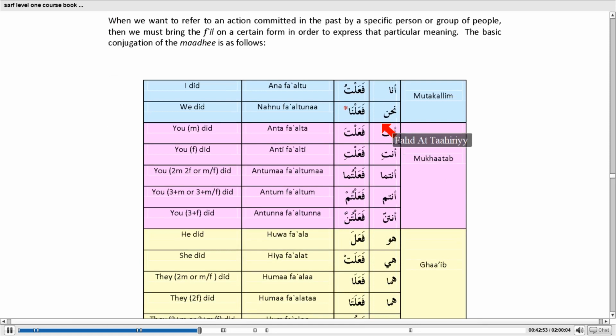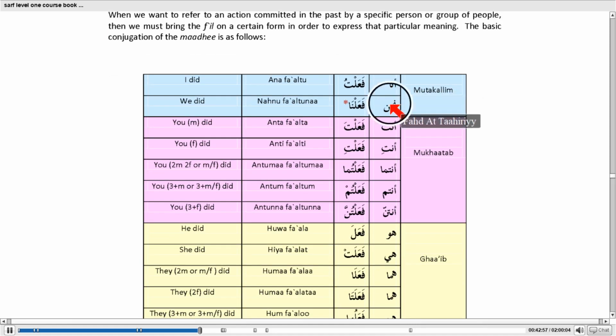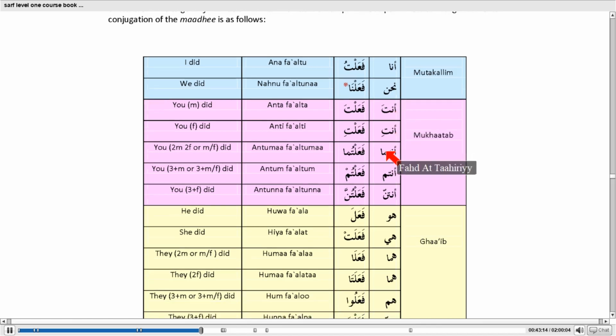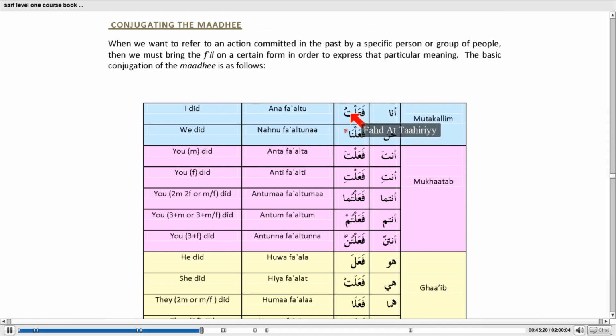Now, I don't want you to worry about those. There might be a possibility that we even take them off the book because it is not important at such a level of this science. So I don't want you to worry about ana, nahnu, anta, anti, antuma, antum, antunna.